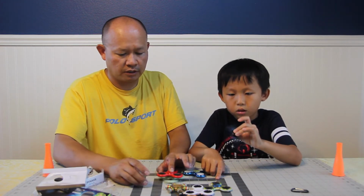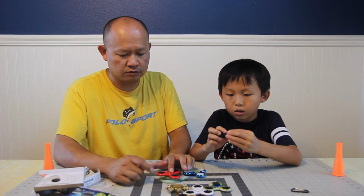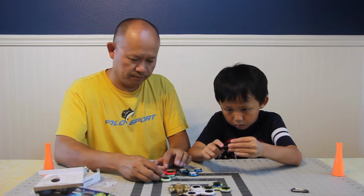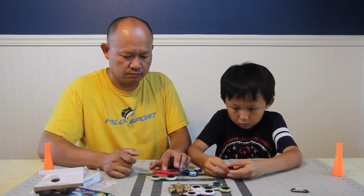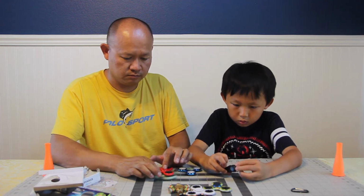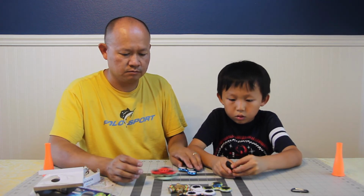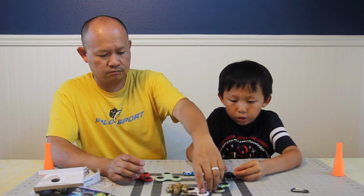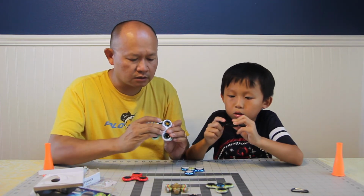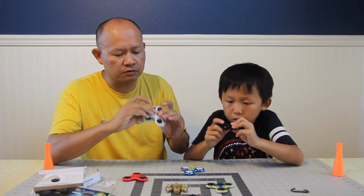There we go. Do we need to counter turn it? One goes this way, one goes that way. So far, it's pretty good. Made in China, actually. They don't stick. I'm not sure how people are doing it.